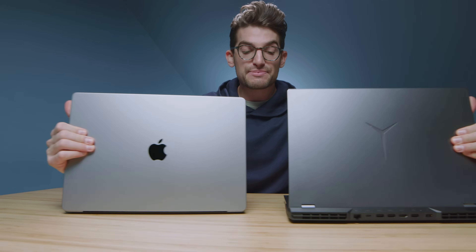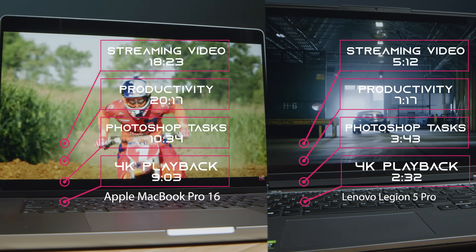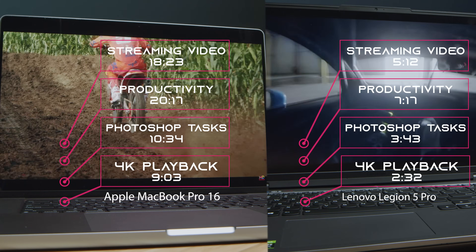Battery life is where the MacBook Pro takes leaps and bounds above the Legion 5 Pro. Not only is the battery amazing, but you get full performance capabilities at those battery levels. The Legion 5 Pro will have diminished performance while on battery. The efficiency of the latest MacBook Pro is the huge win — if you want to video edit while not plugged into the wall, that will be a big advantage.